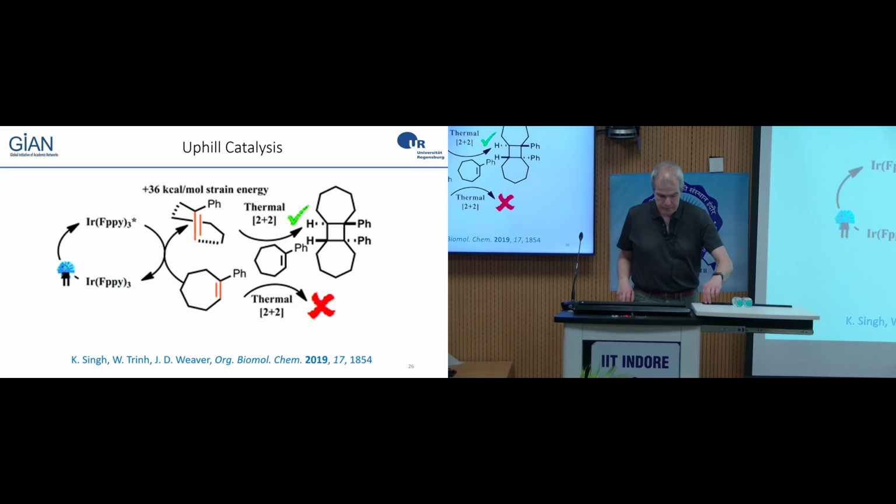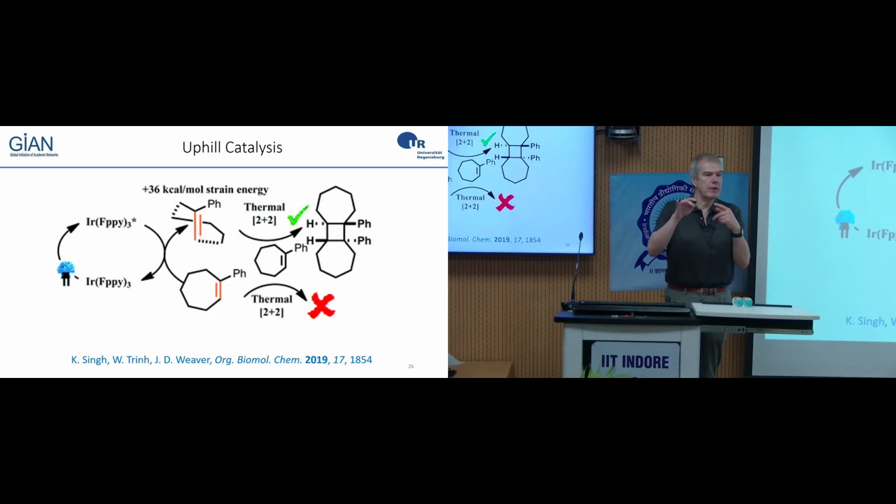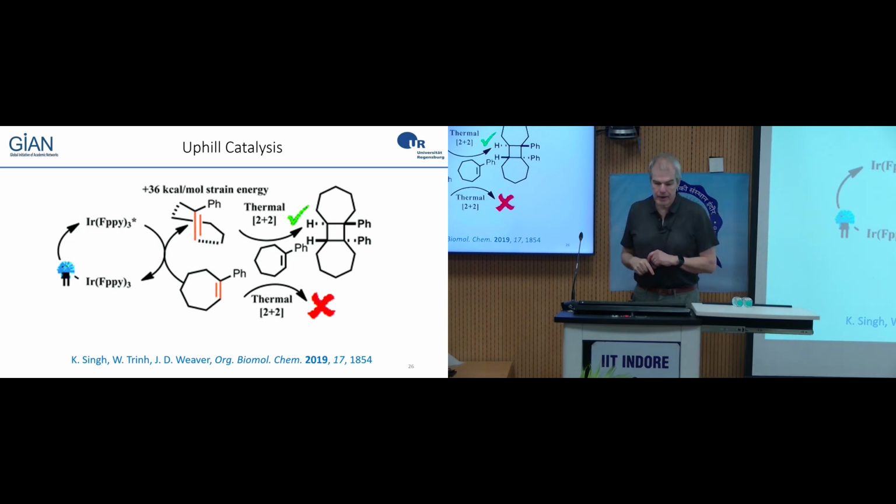And so with this said, there is something pretty exciting you can do. And also I talked to one of the, not sure if I see him here in a moment, about one of your projects where you would be trying to isomerize a trans double bond to a cis double bond in order to get a cyclization. The reaction I would like to introduce to you here, this is from Jimmy Weaver, and I think in this context he used this term uphill catalysis, where he's doing the opposite.